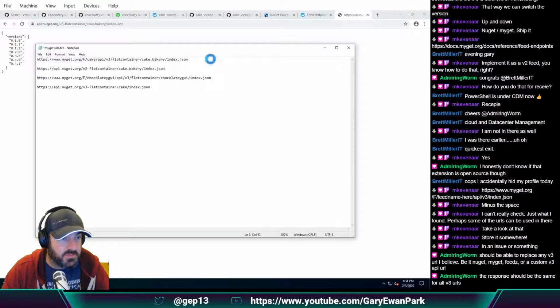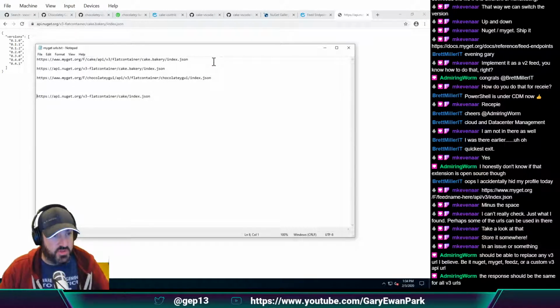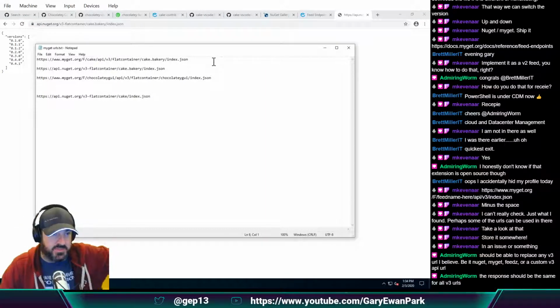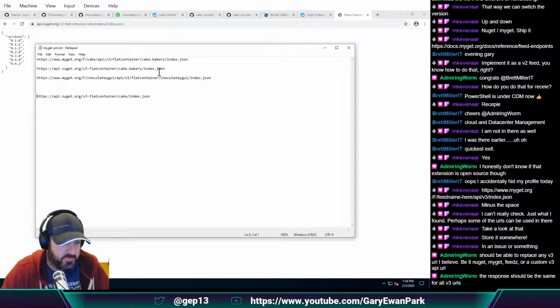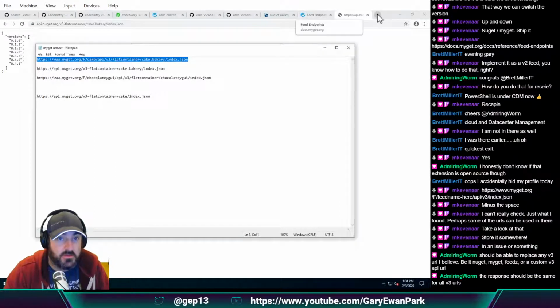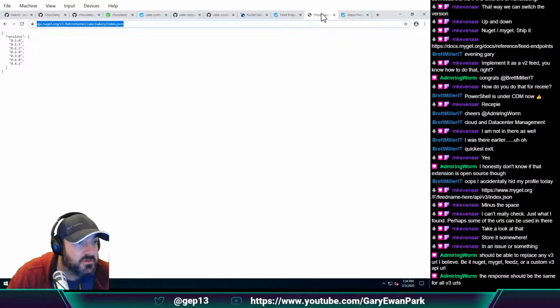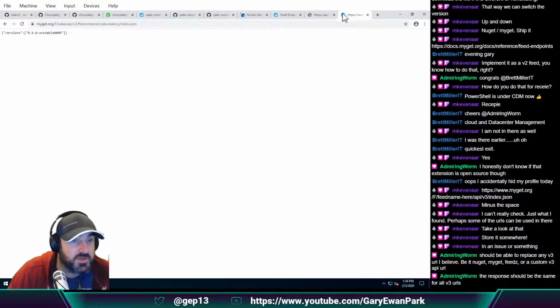Okay, so that's the myGet one. That's the NuGet one. So if we use those, by default, the response should be the same for all v3 URLs. So that was the NuGet one. Let's get the myGet one back again. Versions with an array. That looks promising.